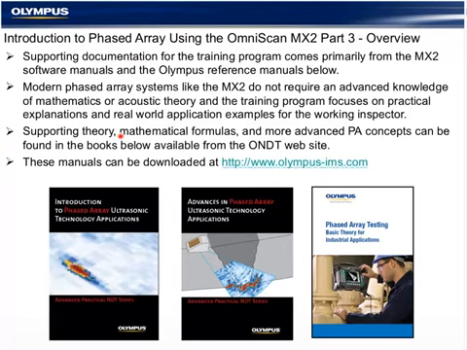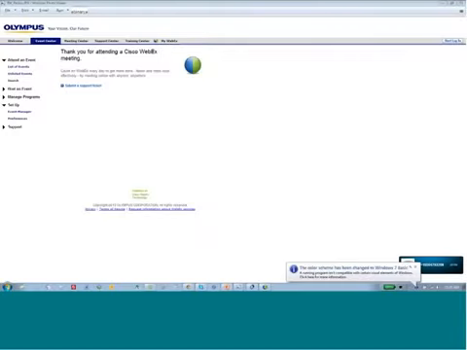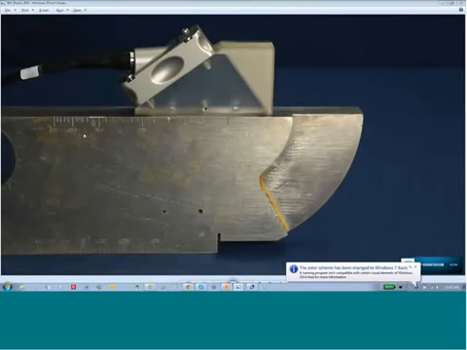This is part 3 of our Introduction to Phased Array using the OmniScan MX2. Before we get into today's topic, we're going to briefly review what we have done up to this part. In our first two series on the MX2, we started with the wizard, which is where we create all of our groups and perform various common functions.